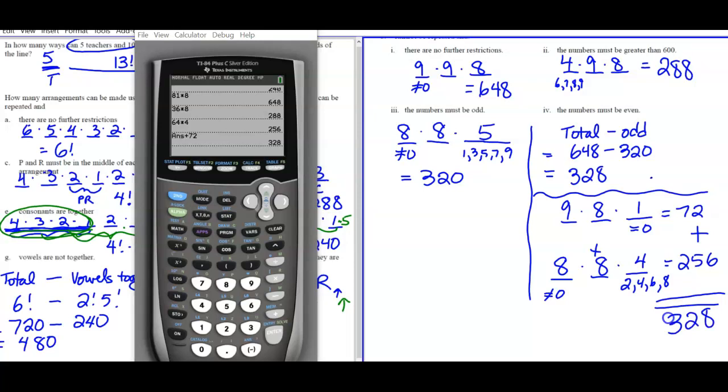Okay, so that's the fast way: total minus the odd. Although, saying that, you still have to calculate what the odd is. In this case, it was faster because we had already done the odd. But if you haven't, then it's kind of the same amount of work, right? 2 things to calculate.